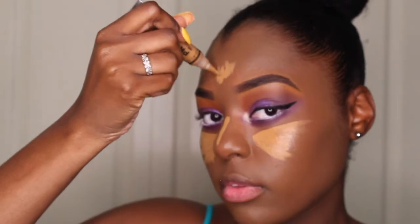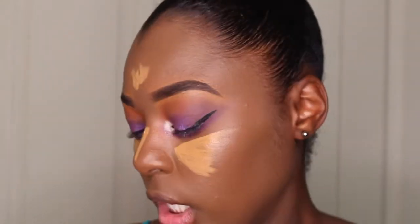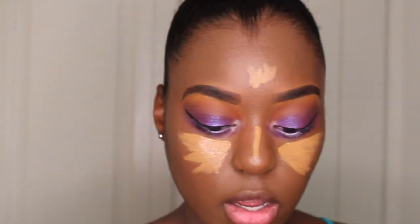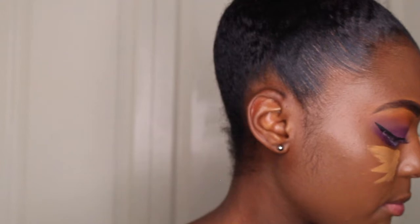Typically, when I do my makeup, I don't like to cake it on. I just like to do enough so that it looks like I have on makeup and that I put a little bit of effort into it. More often than not, I only cake it on when I'm going to a very formal function. So I'm just taking that All Nighter setting spray from Urban Decay, and I'm wetting my beauty blender.